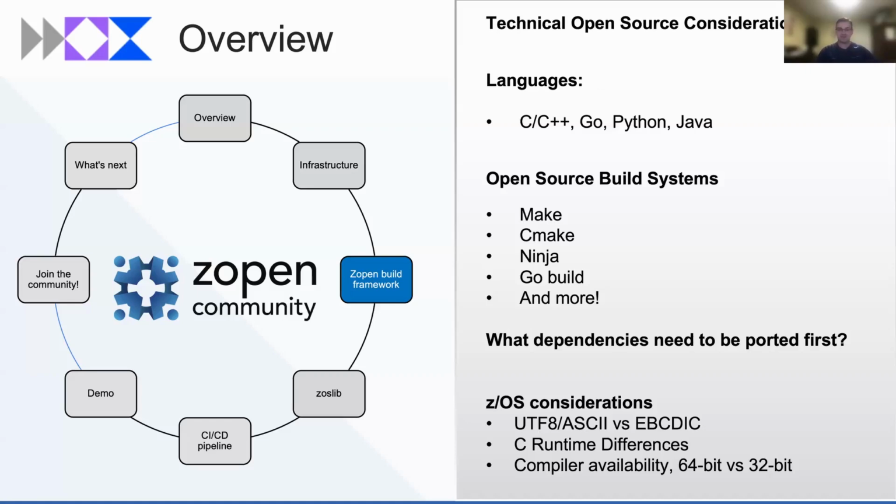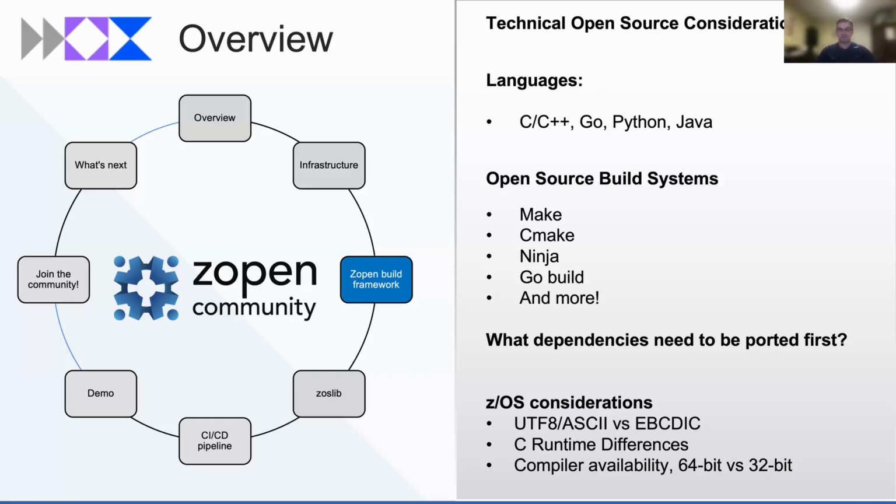And then there are also the zOS specific aspects to consider. Does it make sense for us to build all these tools in UTF-8 or ASCII mode, or should we build them in EBCDIC mode to minimize the encoding related changes? In our case, we are building every open source project in the zOpen community as an ASCII mode application. This is really just to minimize the number of changes that need to go into these applications. It also helps with upstreaming, because we're contributing fewer encoding related changes to the upstream communities, and they're willing to accept our changes because of that.